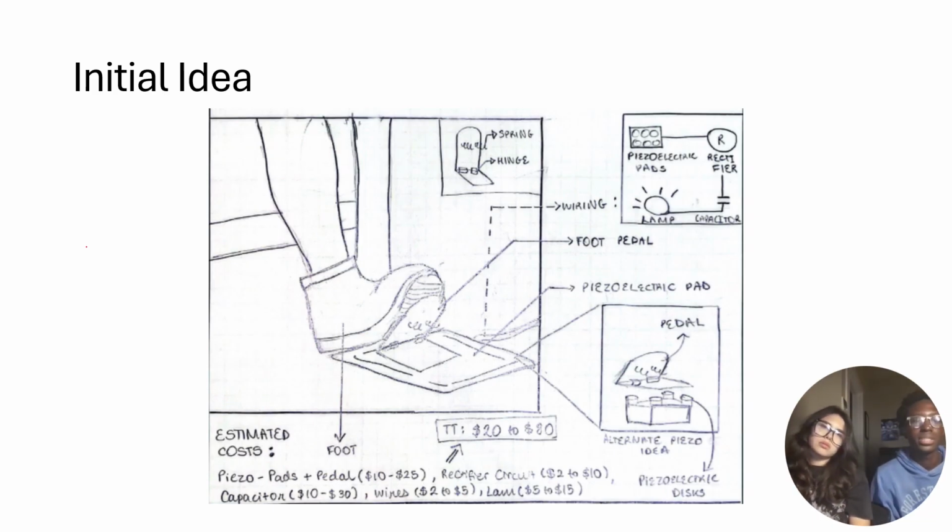Here also in our sketch, we have different components associated with the mechanism that we would create. We have the hinges that this pedal will be rotating about, but in order to transfer the pressure from your foot, you'd have a spring connected to a base, which would then apply pressure to the piezoelectric discs. Then a voltage spike would be created, which would power a small LED light showing the conversion from wasted energy to useful energy.